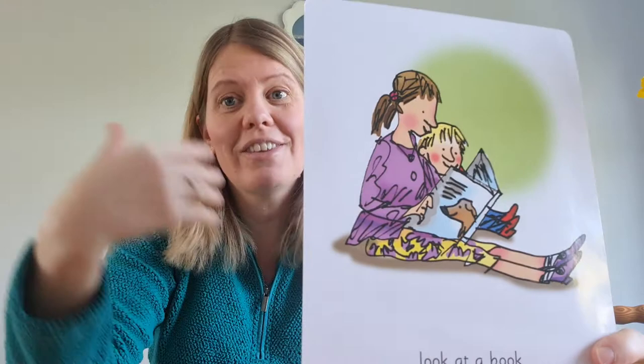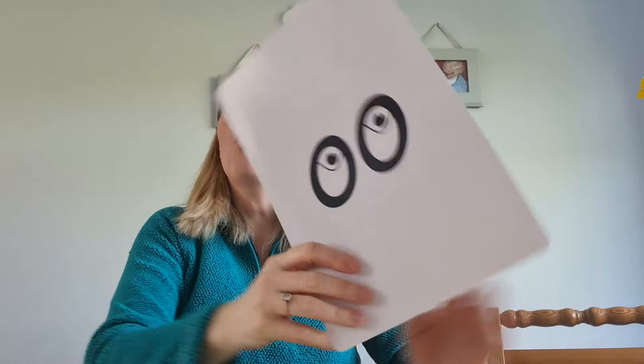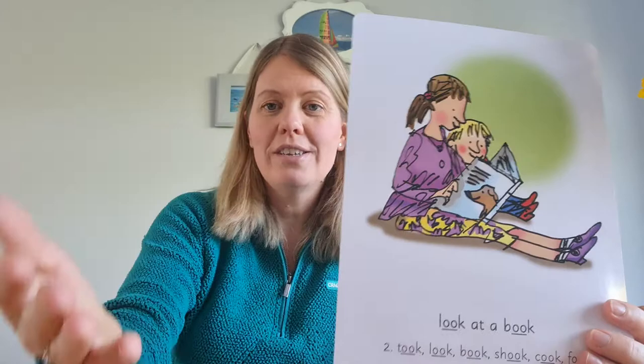On the other side you'll see there's a girl — I don't know who they are — but they're looking at a book. So it's 'look at a book.' Now I would normally say, with my accent coming from Stoke-on-Trent, 'look at a book,' but sometimes some people might say it differently. So it can be OO or OO, and it's 'look at a book.' It gets confusing but I'll explain when we do the green words how we know the difference.